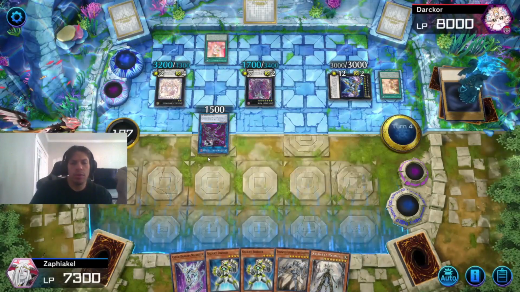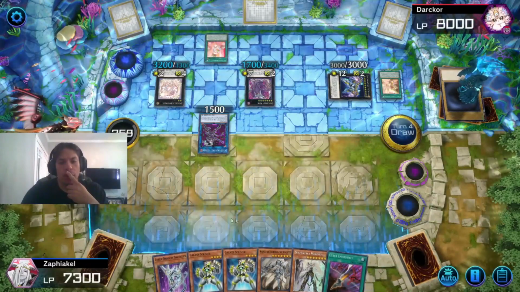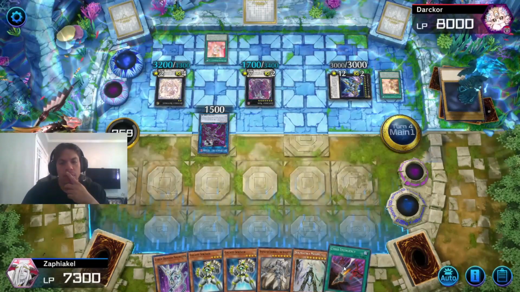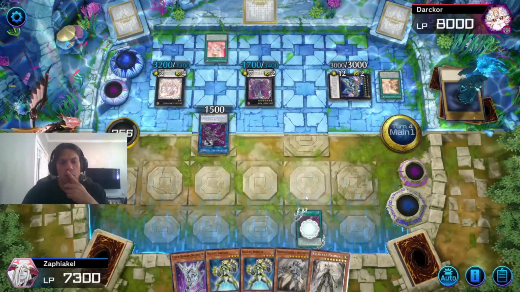Alright, let's do this. We're about to snap this board. Oh, good top deck. Real good top deck. I needed that. That card by itself pretty much outs the entire board if he lets the core go through.